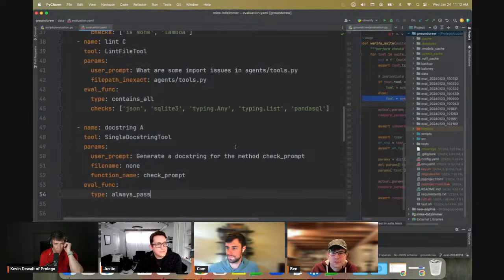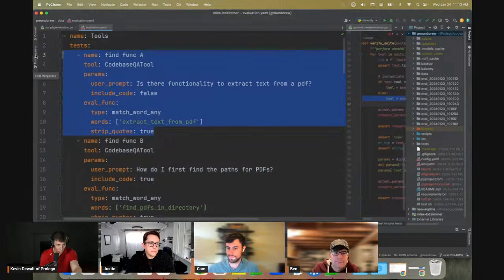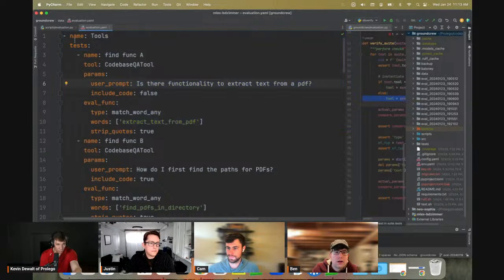Okay. Yeah. All right. So when you have name and tools, in this YAML file, this is the tools section of the evaluation framework. What does that mean? What are you testing with tools? Okay.